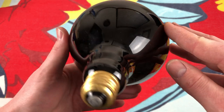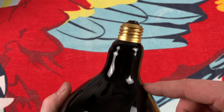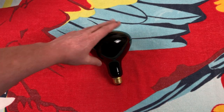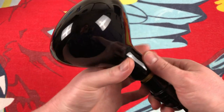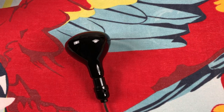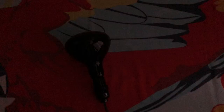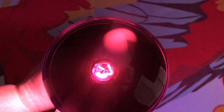It seems to be made pretty well. There aren't any real inconsistencies — you can kind of see a little bit of a weird bulge going on around there. So let's put it in to our socket here. I am sure this thing is going to get incredibly hot. So let's turn off the lights here for the video and we'll turn this thing on. Well, it's definitely thicker purple here at the top and thinner at the side. You can see the 150 watt incandescent filament in there.